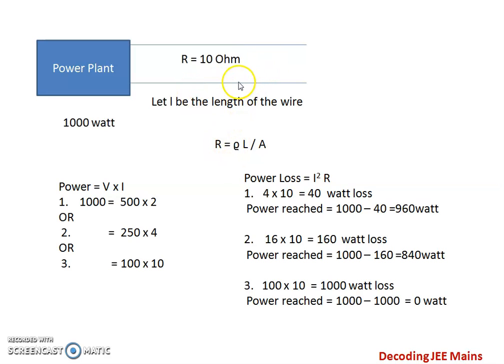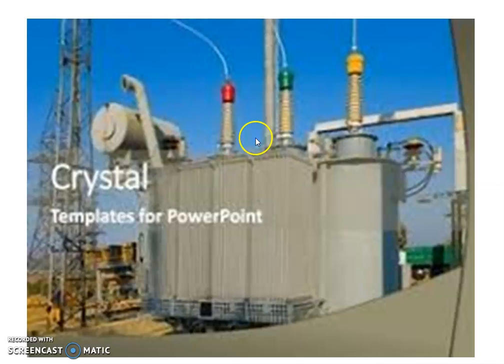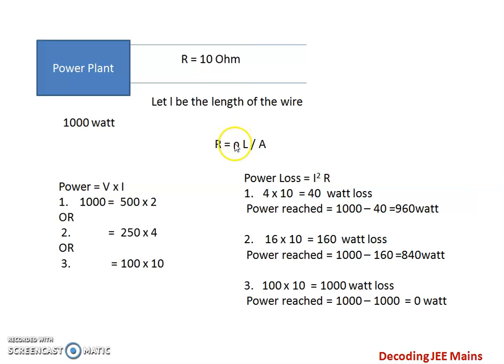So here the resistance of these transmission cables increases with the length, and therefore over larger distances, since the resistance is more, it gives rise to the power loss, and that power loss is of the order of I square R, where I is the amount of current which flows through the transmission cable and R is the resistance. Now you know that this power can be written as voltage multiplied by current.